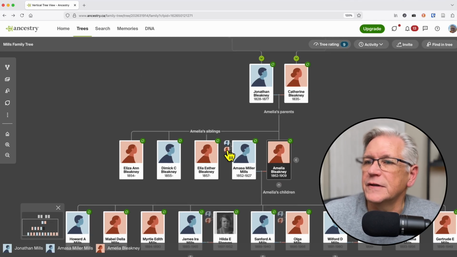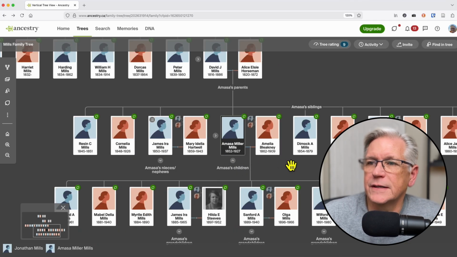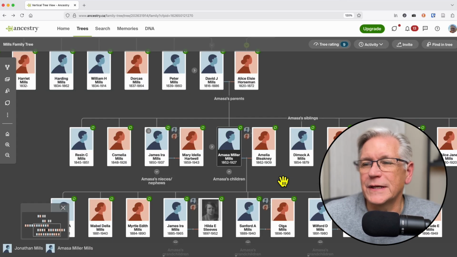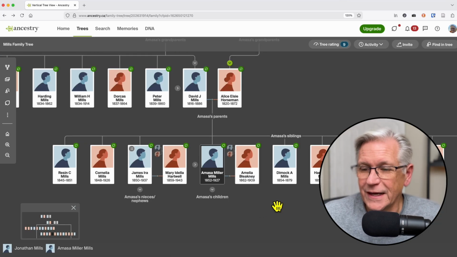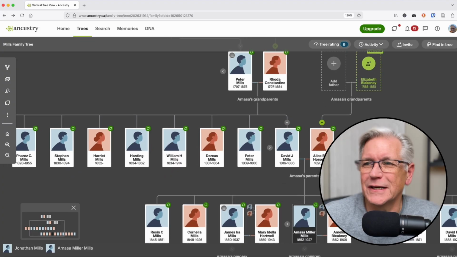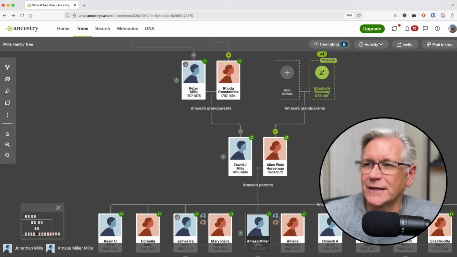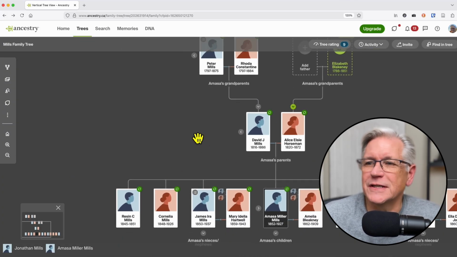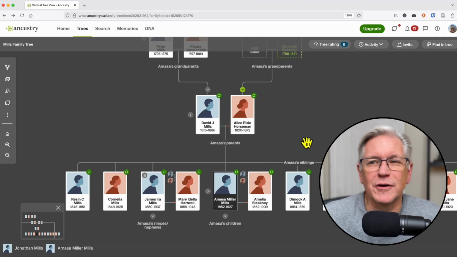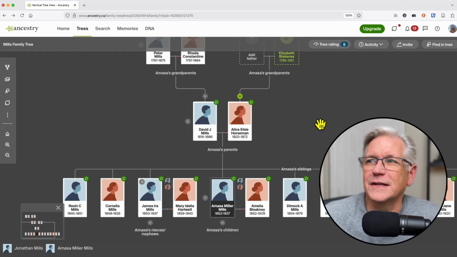So if we do the same with Amasa, that is going to show us the children as well, and his siblings. So these little side people here are an indication of where we can click to look at others. It's a little bit overwhelming, isn't it? All of these options, people to look at, these side panels, opening and closing, suggestions, and so forth. It's quite a lot to take in, but just a little bit of practice and experience, and you'll become a pro being able to navigate around the tree.